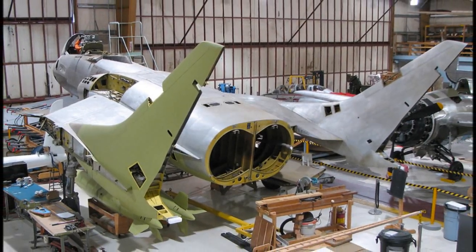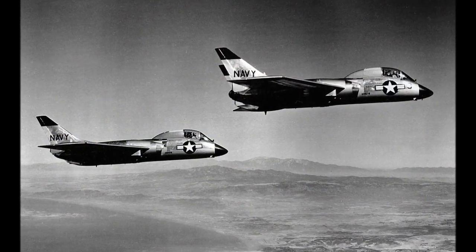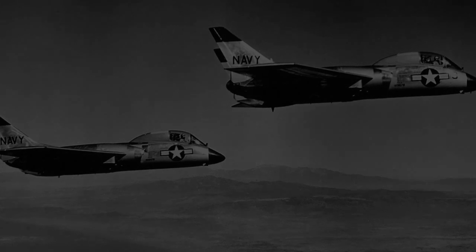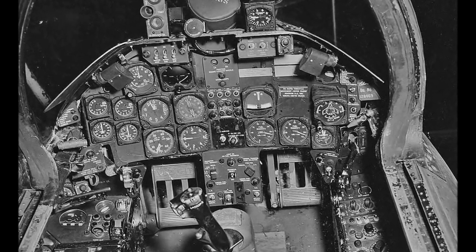1953, 52, 51. And it's got two engines made by GE. And it's the prettiest aircraft in the sky. Now, did you work on one of these when you worked here? I started in 1953. I worked on the mezzanine up there under Bob Downing. I worked in the cockpit area of this aircraft.